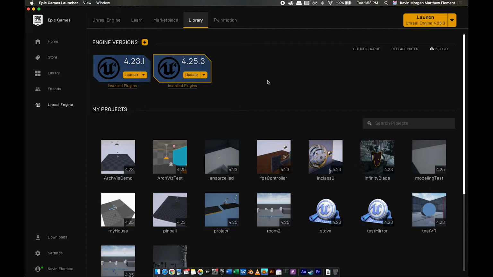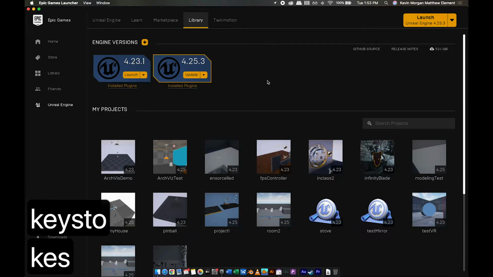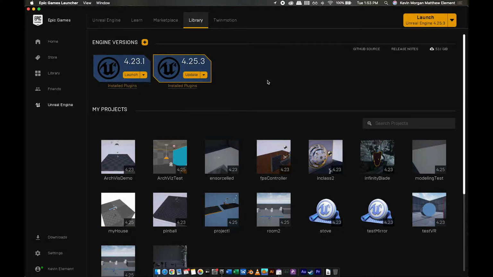I've turned on a tool that should theoretically show in the bottom left-hand corner my keystrokes. So keystrokes will pop up like so as I'm going along, and I'll do my best to shout out what mouse buttons I'm pushing while I do this. There's more than one way to skin a cat. You might find there's a better workflow than what I'm doing. You might find a tutorial online that makes more sense to you.